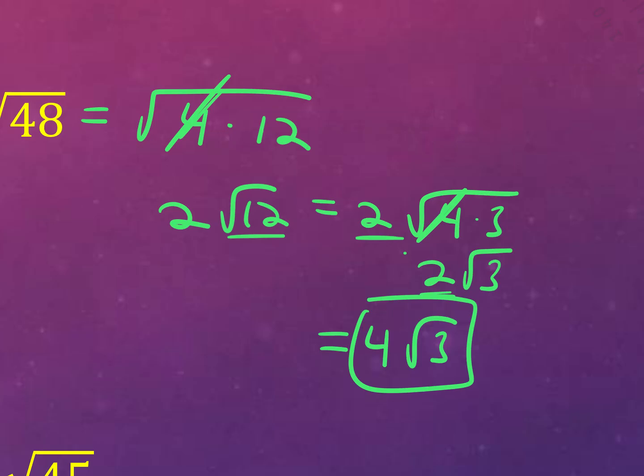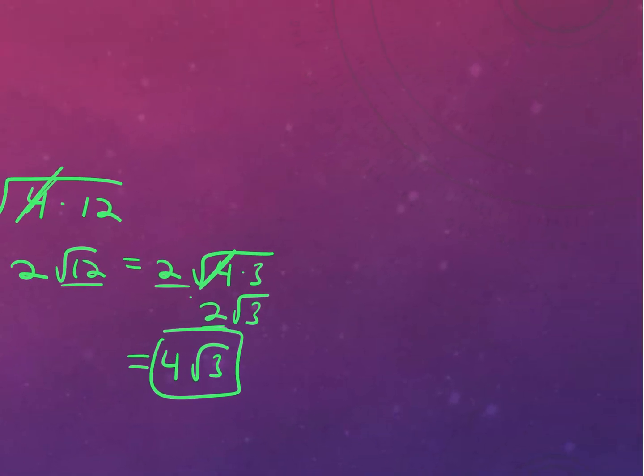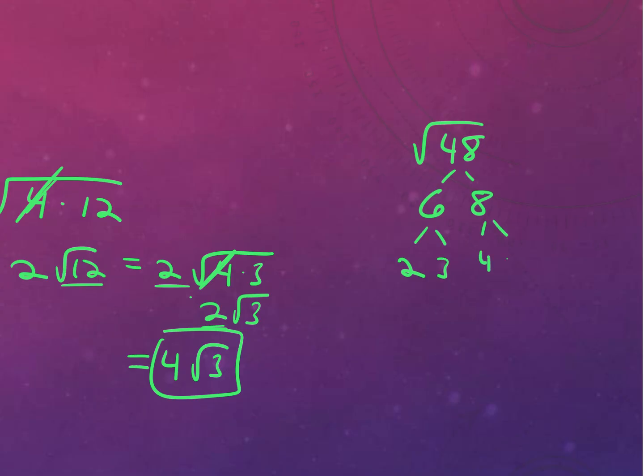So some of you like the factor tree, so I'm going to show you the factor tree for this one again. So let's say you did 48 on the side. Maybe you did 6 and 8, right? With the factor tree, the only advantage is that this is fine because you would just have to keep breaking it down. How does 6 break down? 2 and 3. How does 8 break down? 4 and 2. And then 4 can break down into 2 and 2.